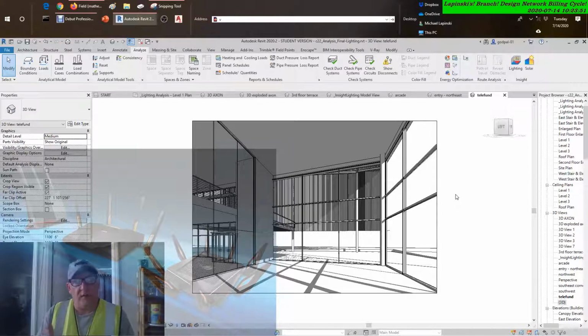The building is a university foundation that serves as an office space. You can download the file from the book's companion website, C22 Analysis Start. That's not what I have open. I have C22 Analysis Lighting. But as you'll see, hopefully I'll be able to convey this information so you get a better idea of what these folks do with these tools.